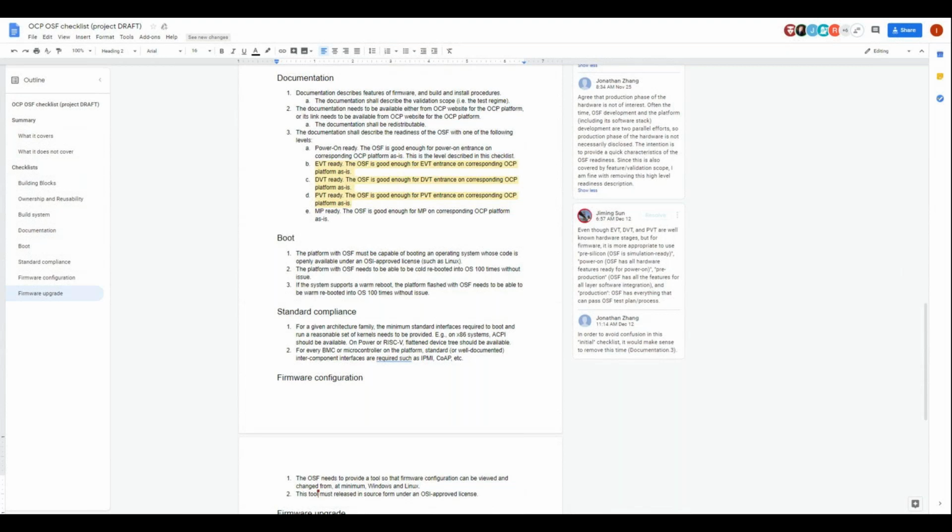Yes, there will be a possibility to change it later on. It's at a state where we as OSF are happy with this document. I'm sure IC will come back with comments, and we need to discuss. That's for sure. Okay. All right.